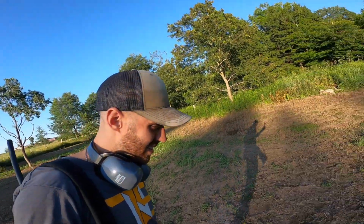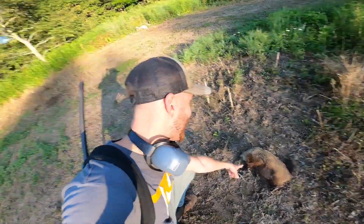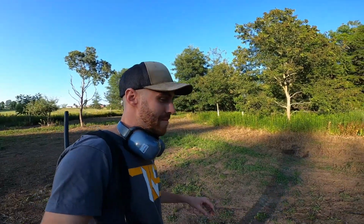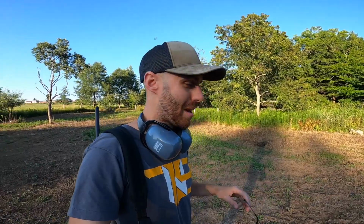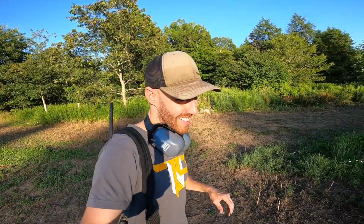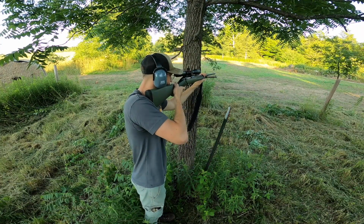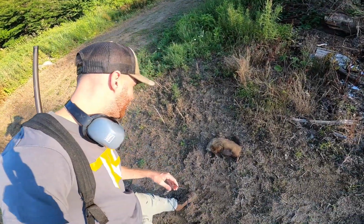This isn't a bean plot, but he is always in here and he would tear up the turnips of what we're about to plant in here. This is a big sucker. I hit him perfect. If you guys could see, probably on the GoPro, you probably will be able to. He stood up on his hind legs. I was sitting behind a tree, so I don't know, he could hear me maybe. But I was sitting behind a tree there and he stood up on his legs. I'm like, sometimes they run after this, but I wasn't gonna let him do that.